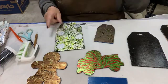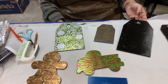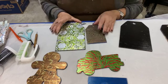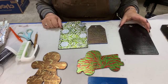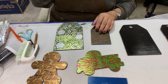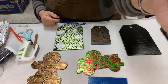And of course, all my new blanks should be in the next 7 to 10 days. They're on order. They make them as I order them. They don't have stacks of them set aside. So it'll take me 7 to 10 days to get them, and I placed the order yesterday. So we should have them hopefully by November 1st. So all of you can do wonderful creative things with them. And meanwhile, I will show you what I'm doing with them to help inspire and give some ideas. All right.